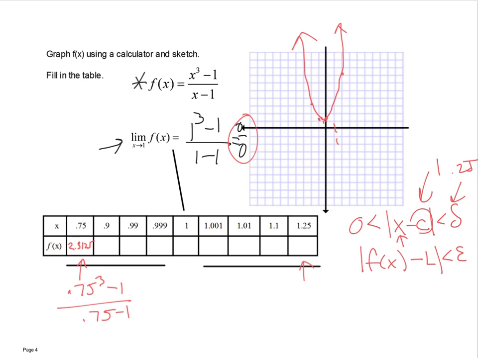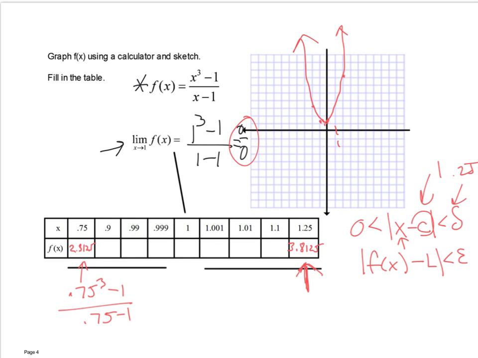And our delta then would be 0.25. We're 0.25 away on both sides, all right? So we're 0.25 more and 0.25 less. So let's do the 1.25 on the other side of 1 and figure out the value of the function. That value is 3.8125. So we're not very close together. We're near 1, where our delta, our distance away from the value of x that we're looking for, 1, is only 0.25 on either side, but we're not getting a very good estimation for what the limit as we get close to 1 is.